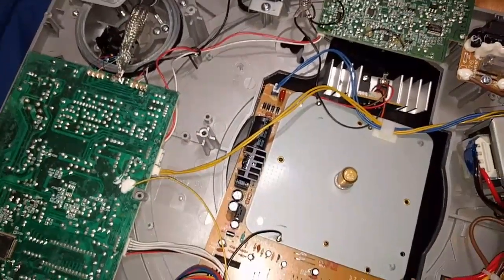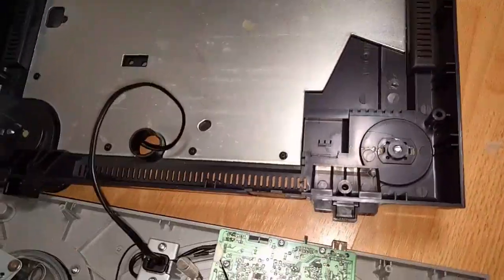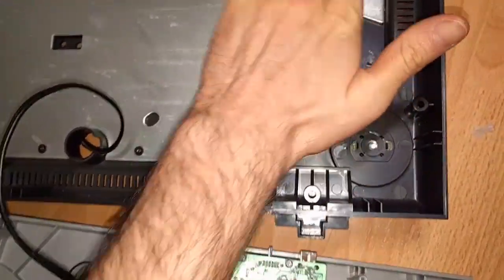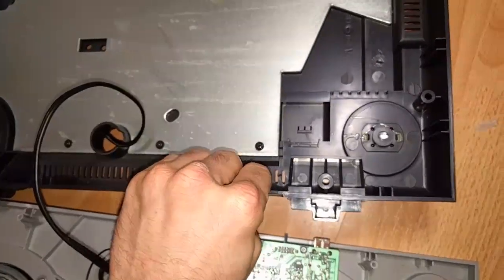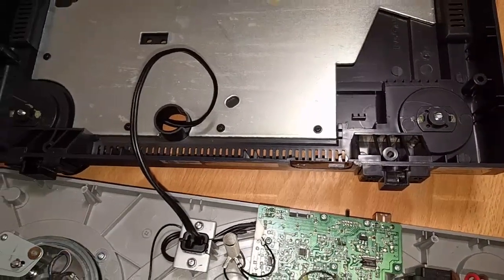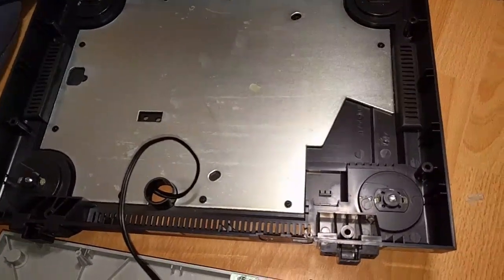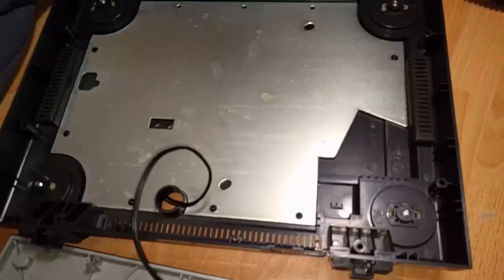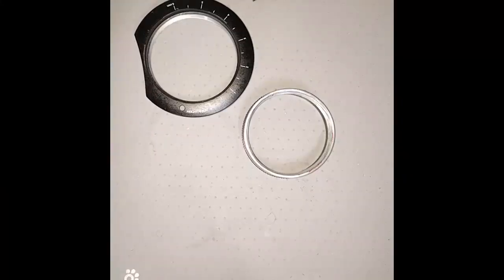Anyway, we're going to dive into this more. Oh, and one other big difference between this and the Technics 1200 must be noted: this is cheapo plastic. The Technics 1200 is all rubber. It's really thick, really nice insulating rubber for vibration dampening and full acoustic isolation. Anyway, more to come.